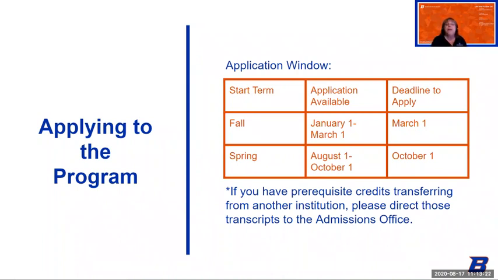If you are applying in spring and the deadline is March 1st, this is where it gets funky. See, I know you could look at that and say, oh, well, I want to start in spring, so I should apply, and my deadline is October 1. Or you can say to yourself, I really want to start the next fall, and that would mean that your application would be due to us March 1st. Clear as mud, right?